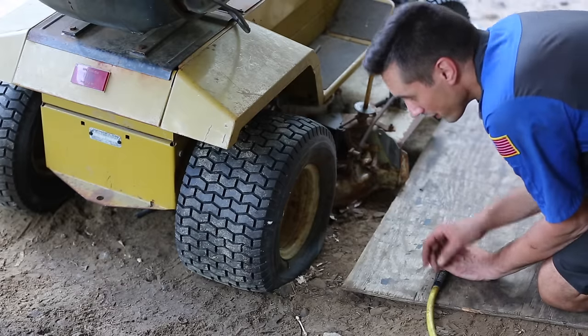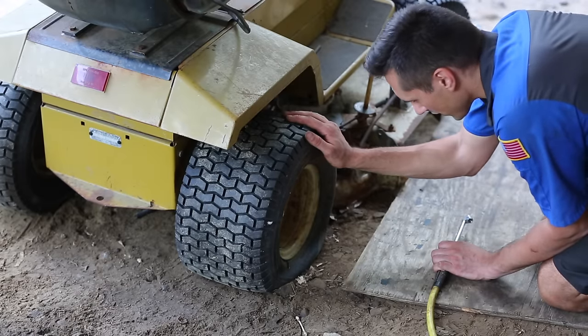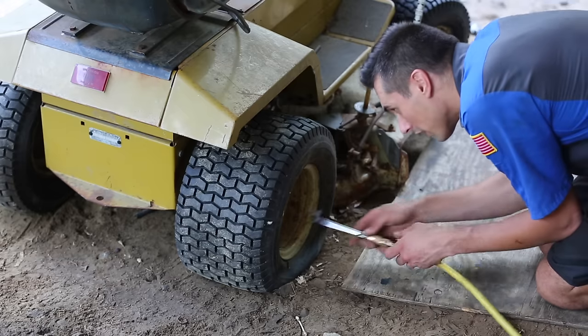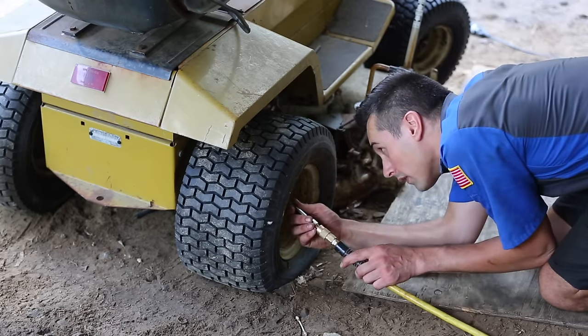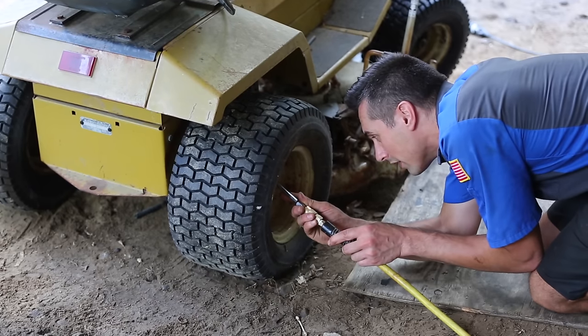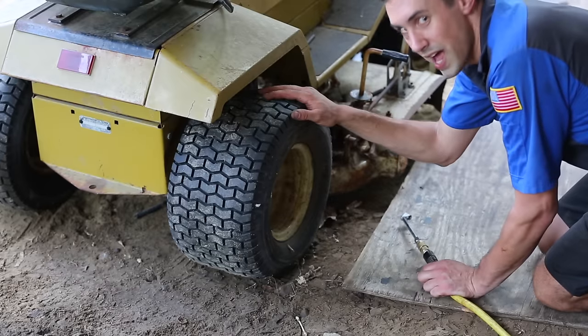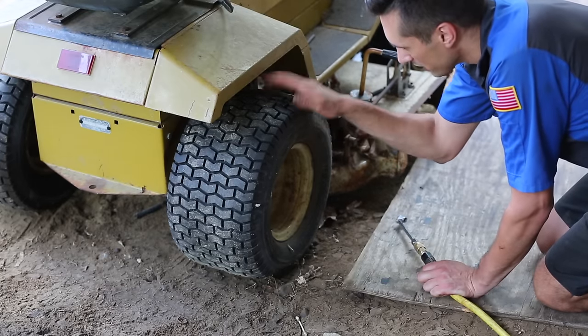Alright, the right rear is also flat. Now, I don't think this was flat when I got it, so I'm going to try to fill this up and we'll see if it holds air. Alright, so I'll probably put some slime in this to get me by until I can get a new tire for this side.